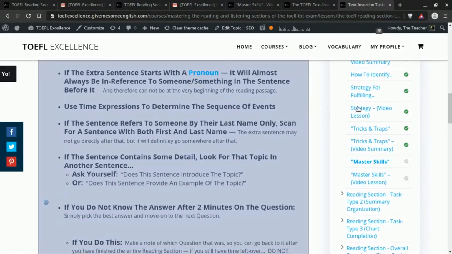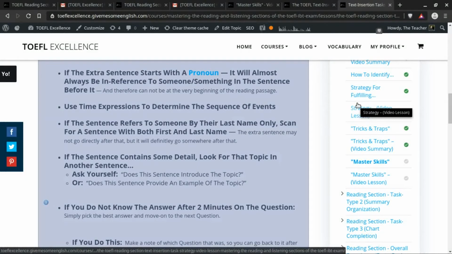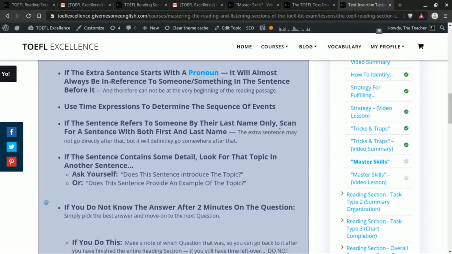Because if you have time expressions like after, before, while, something like that, if it says that some action happened after something, well, then you can assume that that sentence is going to literally go after that topic or that action was mentioned before. And the same thing with before. Before he did this, and so on. Okay, now it's possible that they're not going to follow exactly that. If it says before, it doesn't always mean that the extra sentence is going to go before that topic. But it is one easy way of trying to determine where the sentence can go. So time expressions and pronouns, those are the big ones.